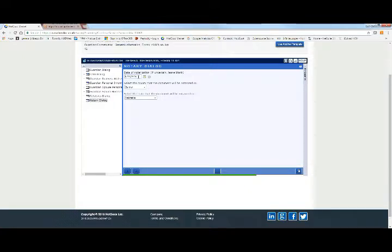Date of notarization, you can leave it blank. Here's a little shortcut for you. If you are going to use today's date, if you type the letter T and then use the tab, it will automatically fill in today's date. So the county that's going to be notarized in, again, it has all the counties in Nebraska pre-populated. I'm just choosing one randomly.